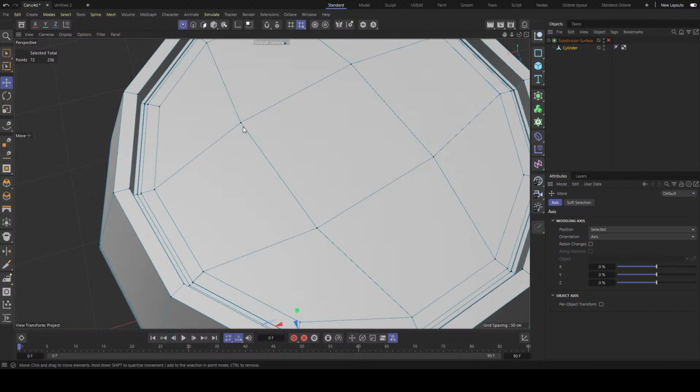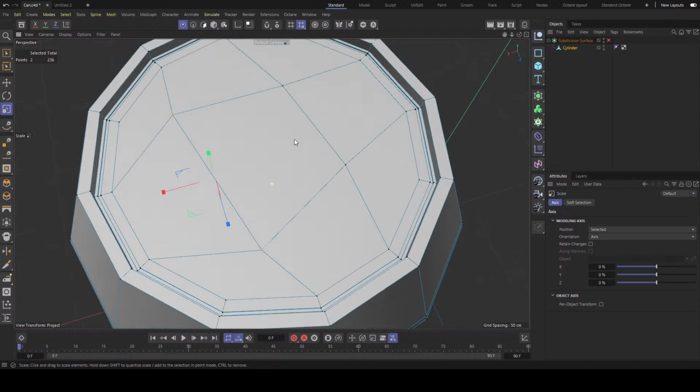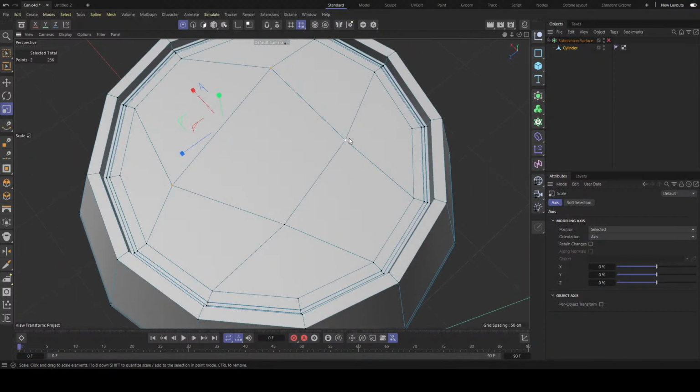We have to start moving around our vertices to get exactly what we want. So I'm going to select these two right here, and I'm going to scale. No, I'm going to scale this the other way around, this way, right here, and I'm going to come here. I'm going to scale this down just like this. There we go.